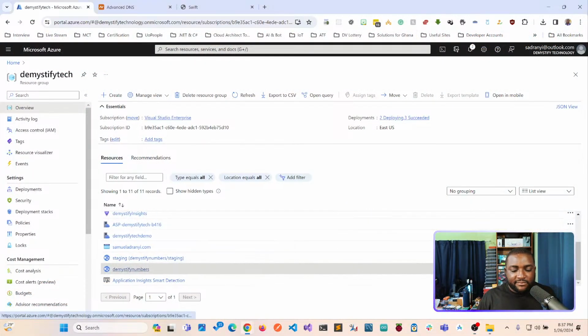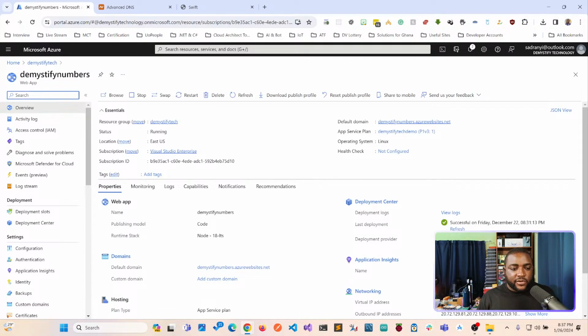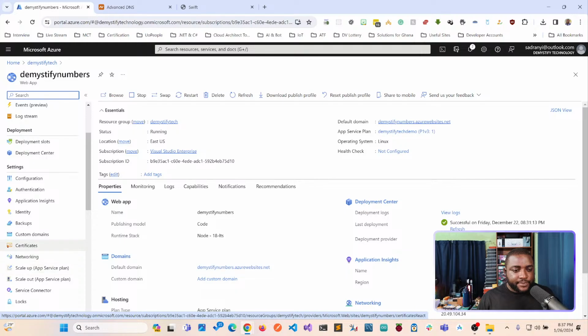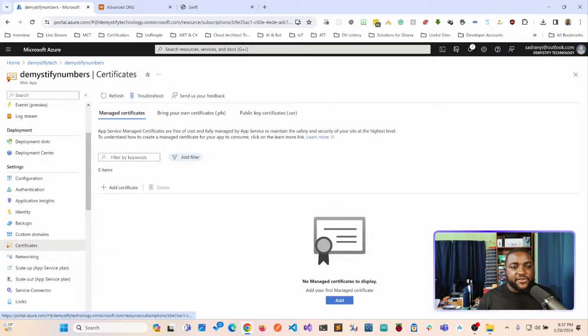Again, Azure makes it quite easy for you. So you have two parts to do it. We can go to certificate, as you can see from here. You can go to certificate and you can add a certificate, right? Or you can bring your own certificate if you have another one. Quite easy.